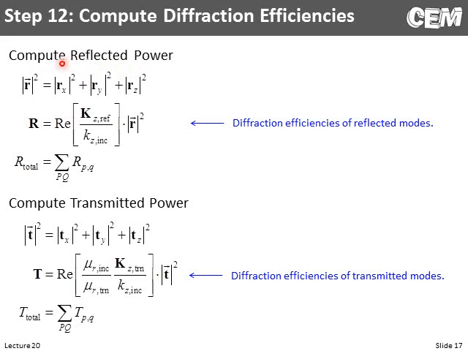And we'll first calculate the magnitudes of the spatial harmonics, and then we'll use that to calculate the diffraction efficiencies of all of the reflected spatial harmonics. So this will come out being a column vector containing all the diffraction efficiencies. If we add all of those up, we get the total reflectance. And we do the same thing on the transmitted side. We'll calculate the amplitudes. We'll use this equation to calculate the diffraction efficiencies of the transmitted modes. We'll add all those elements up of this column vector and get total transmittance. So now we have total reflectance and total transmittance, in addition to the diffraction efficiencies of all the different modes, if we want that information.